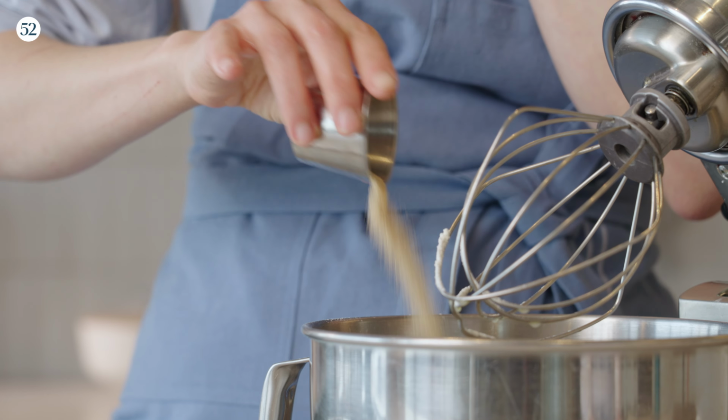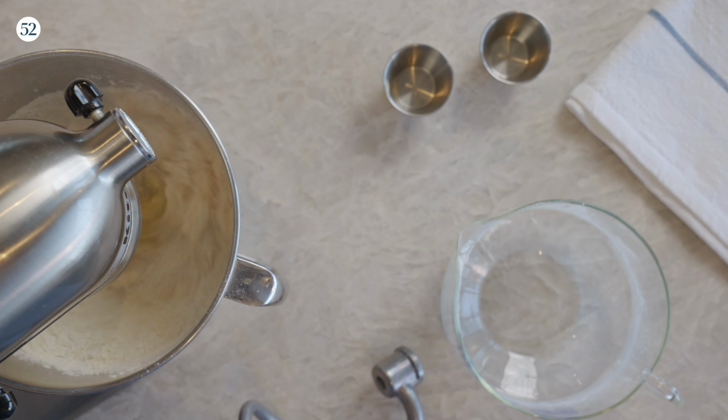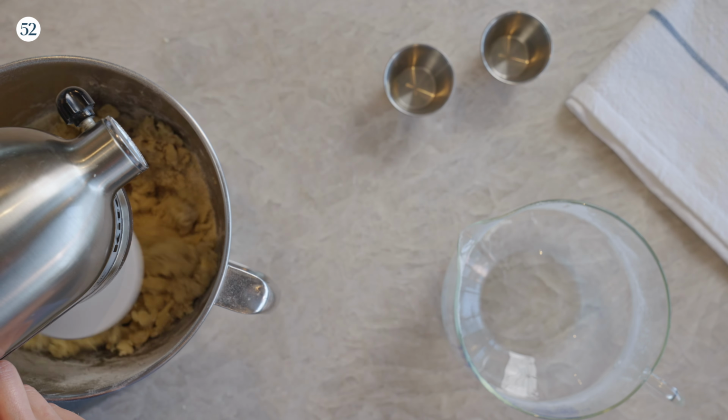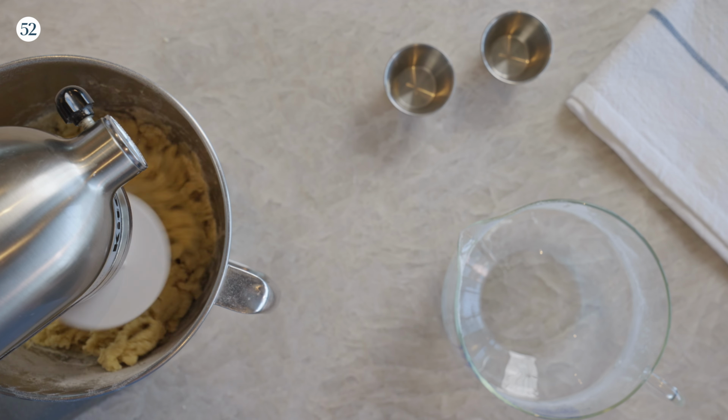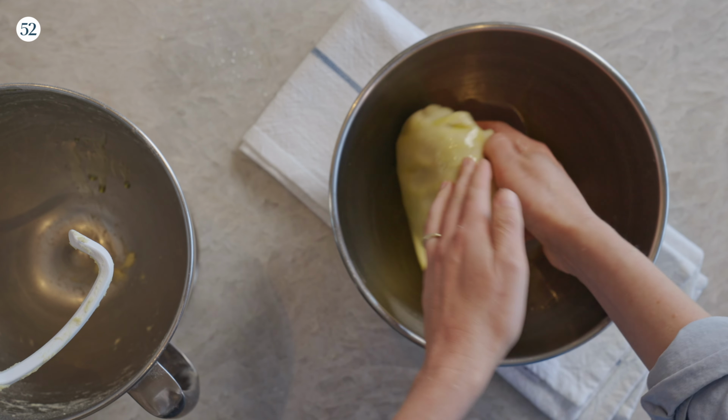Add the instant yeast, salt, 3 cups of flour, and mix until just beginning to combine. Then switch to a dough hook and knead until the dough is smooth, shiny, and elastic looking, about 10 to 20 minutes. Transfer the dough to a large, lightly greased bowl.